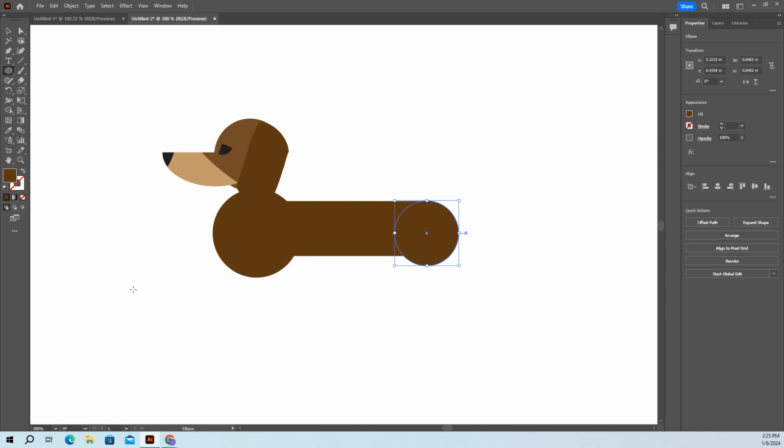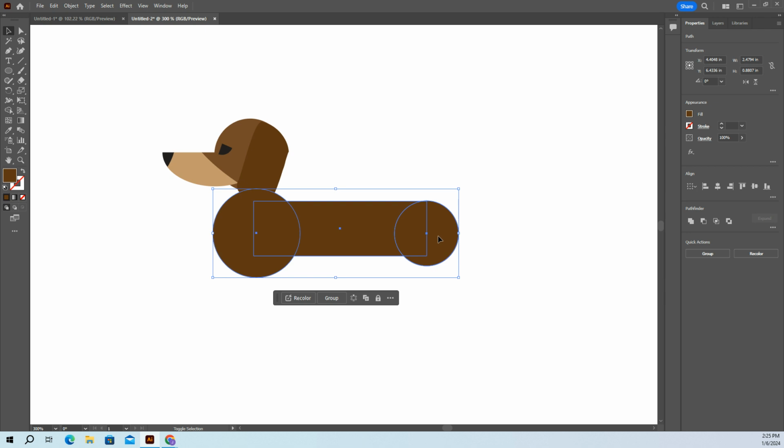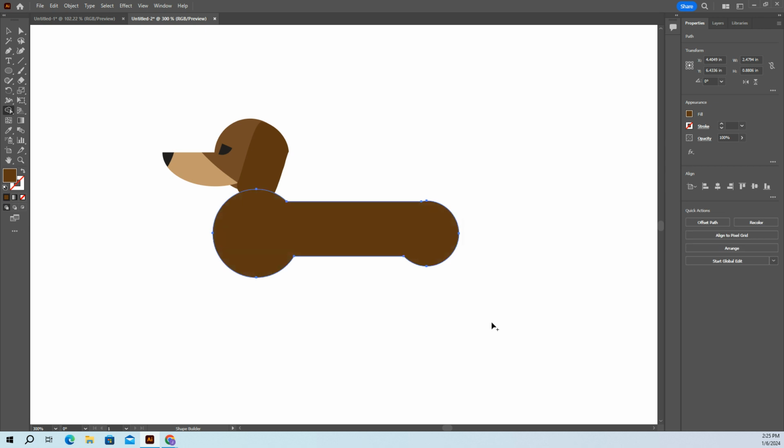All right, if you're doing this with me, quiz: I want to turn these all into one thing. Easiest tool should be the shape builder, right? So I'll shift. I got all these, standard shape builder. Now I got one shape, right? Then what do we have to still add? Legs.